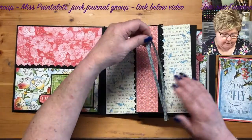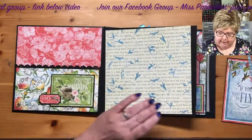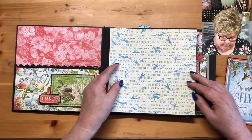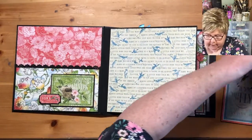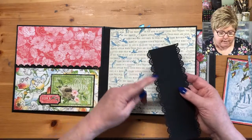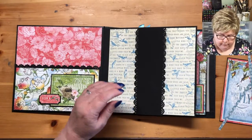So what I've done is, I'm really hoping I'm prepared for today's live because it's taken me all day up until 4 o'clock in the afternoon to get prepared. So here's one of these pages out of the 8x8, and I've just cut it down slightly so it fits onto there. Then I've taken a piece of black card and scored it, folded it under, so it'll go under this before we stick it down. And I've used that same border punch, can you see down there, to do the edges of that. Then we've got some of this pattern.